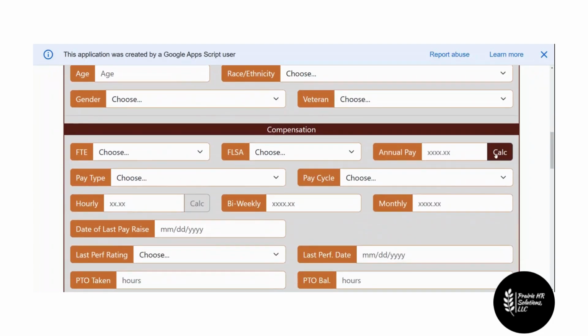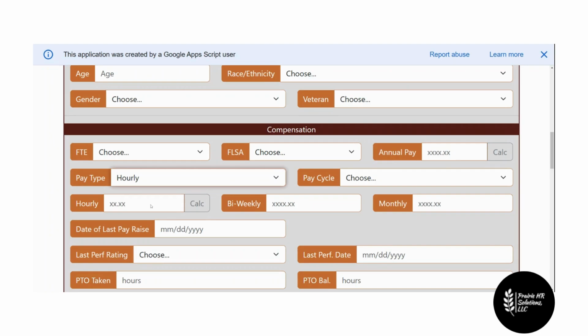Okay, so now we have our calc buttons here. And what we're going to base our if statement truly on is two things. Which button was pushed, and we just got the ID for which button was pushed. And then the hourly or the salary, so this pay type.